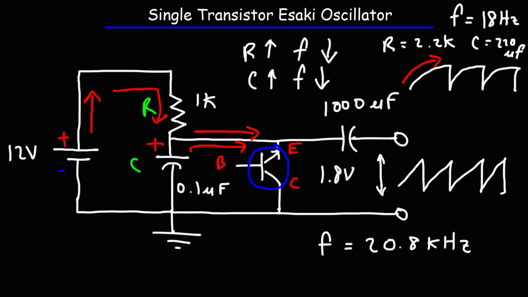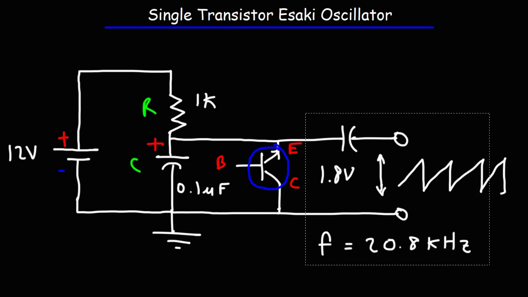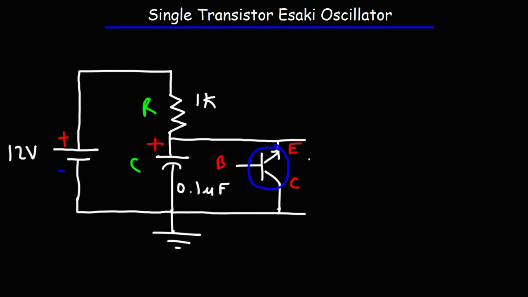Now, there are some other things that you can do with this circuit. For instance, you can convert the sawtooth wave into a sine wave using an LC filter network. So I'm going to keep the bypass capacitor here. But I'm going to connect this to an inductor and to another capacitor. So we're going to keep the value of the bypass capacitor very high so that it doesn't affect the frequency of the circuit.